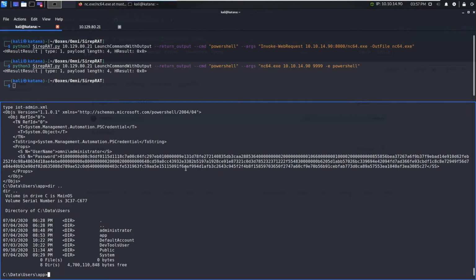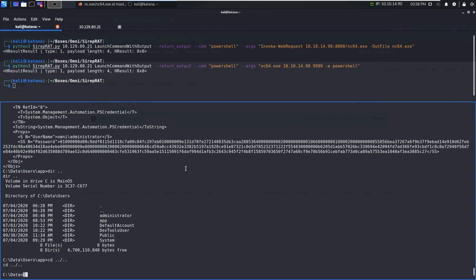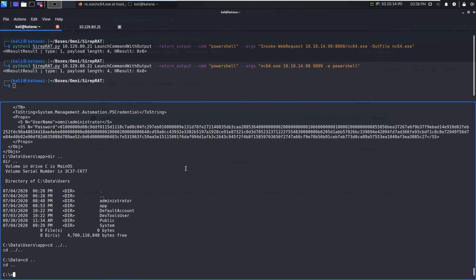now from here, we actually have a few things that we can do. There are two methods to move forward. One is intended and one is not, I believe, but I actually don't know which one is which. So I'm going to show you what I did, the very easy method first. This method is what I did, and it got me basically what I needed really, really fast. So I'm just going to show you guys this one first.